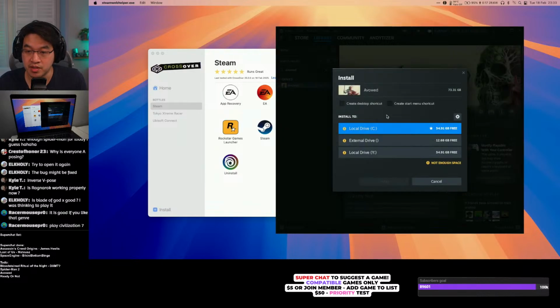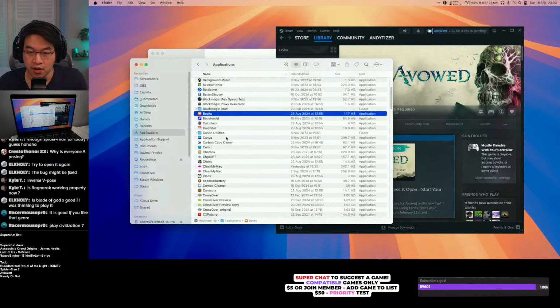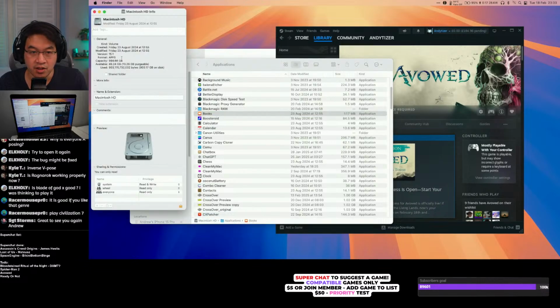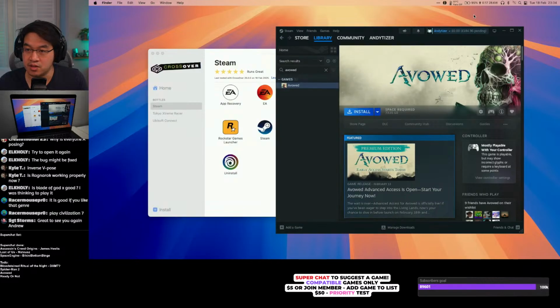So if I press the install button, it's saying that we don't have enough space. It's only got 54 gigabytes free on the main storage drive. However, if I go to Finder and control click on Macintosh HD and look at this, I actually have 86 gigabytes free and 13 gigabytes is purgeable. So the issue is that because of various purgeable snapshots, things like Time Machine.